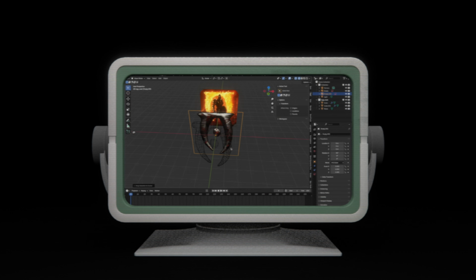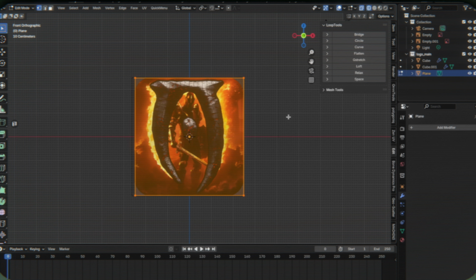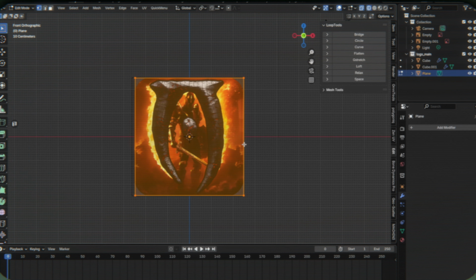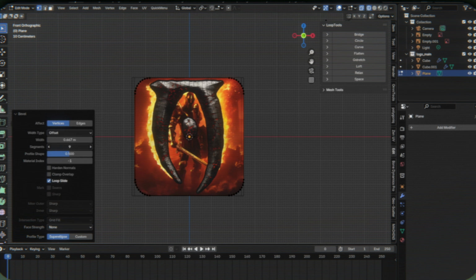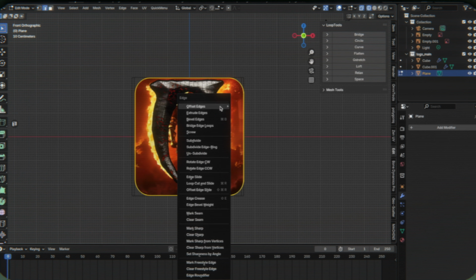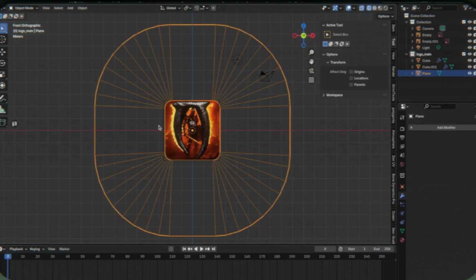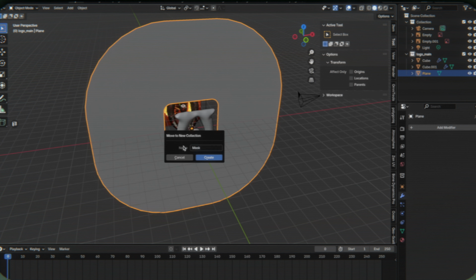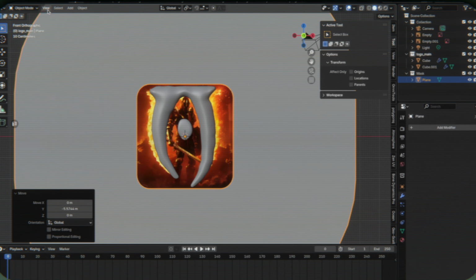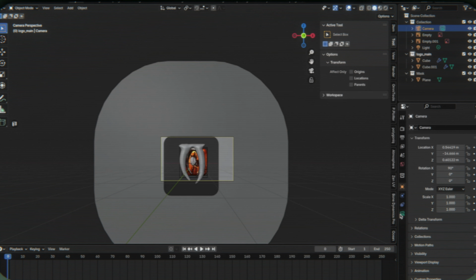With the basic modeling done, I went ahead and grabbed a reference for the remastered icon. And I started off by making a very simple mesh mask and putting that in its own collection so that I can use it to mask the rest of the scene. With this set of icons, I'm going for a little bit more of a flat, well, that isn't really the right word, it's not minimalist, but the background of the icon itself won't be 3D, but the scene contained within will be 3D. And to do that, I'm basically just going to trim each of the icons with a mask. So the icon is basically just a view into a little world of its own.